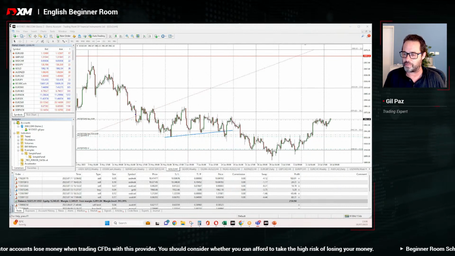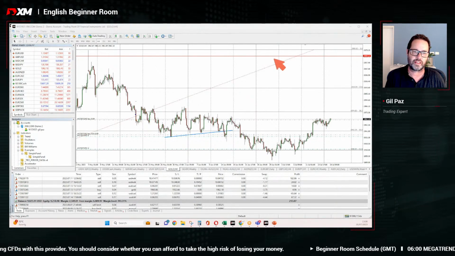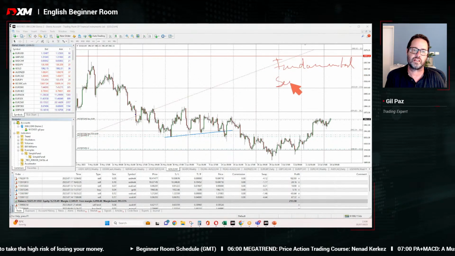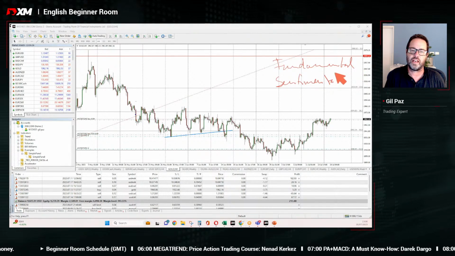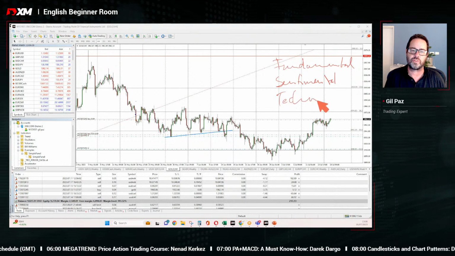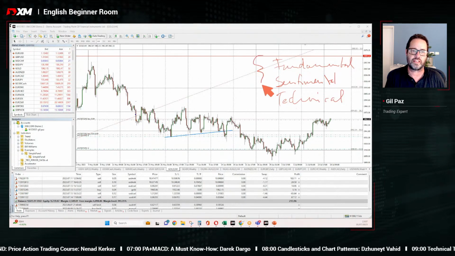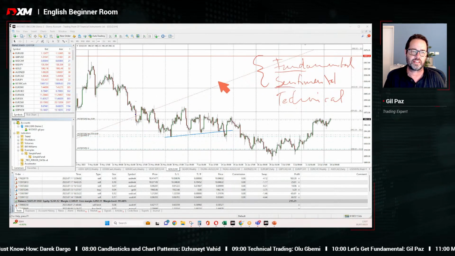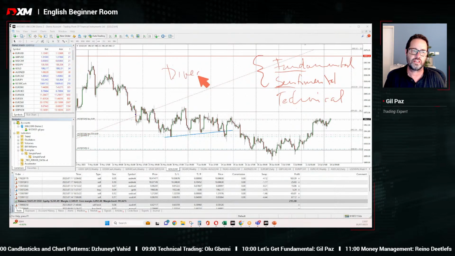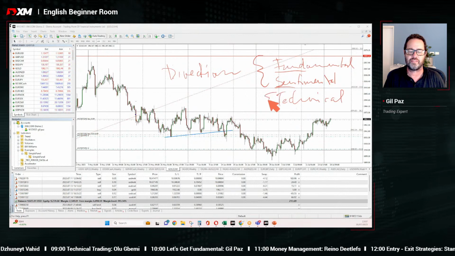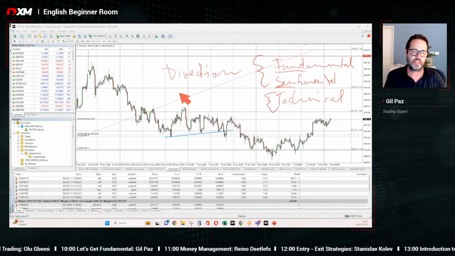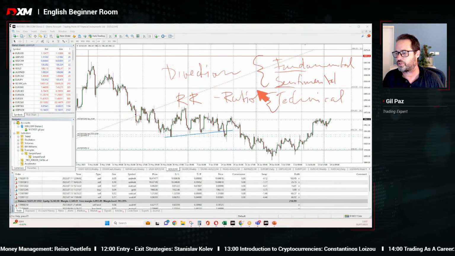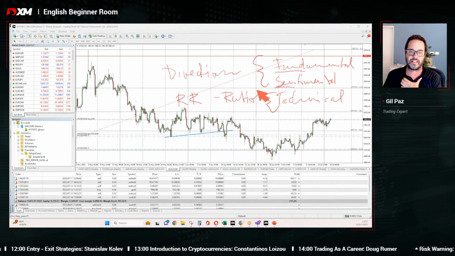Okay, so again, I take the pen tool, and so we have the fundamental, sentimental, and technical analysis. And how I'm trading is following. I look at the fundamental, long-term fundamental, not news, long-term fundamental and sentimental picture, and they give me the direction. Okay? Those tell me if I should go long or short. And then I look at the technical picture for the risk-reward ratio. So I look at, based on the risks that I'm taking, whether I have a potential high reward. This is my trading strategy.